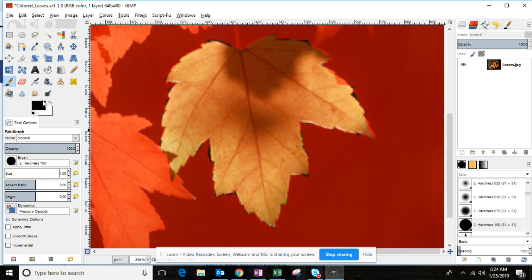Over here in your foreground background color button, you want to make sure the color is set to black. Black is on top, so that tells us what color our brush is. And you're going to just kind of with your paintbrush shave off any black areas, and it's going to just fix up your selection. And you can change your brush size smaller or larger as you go. I'm just going to do ever so slight here on these tiny areas. And it does not have to be absolutely perfect. Remember, I am not expecting perfection. You just clean it up the best you're able to.